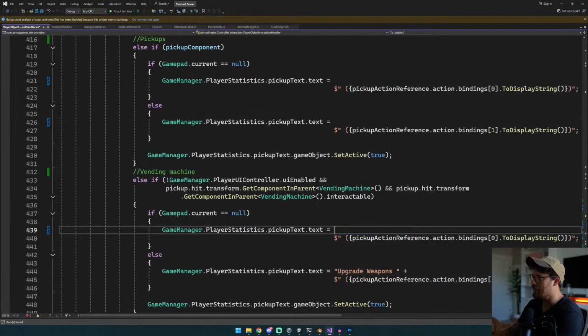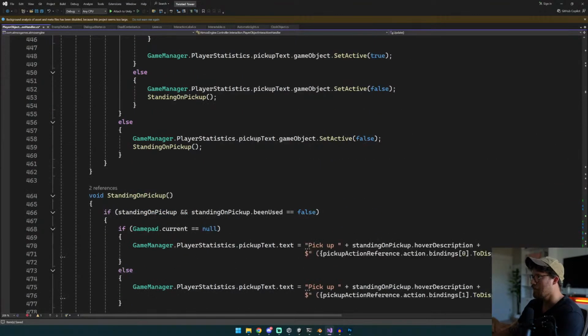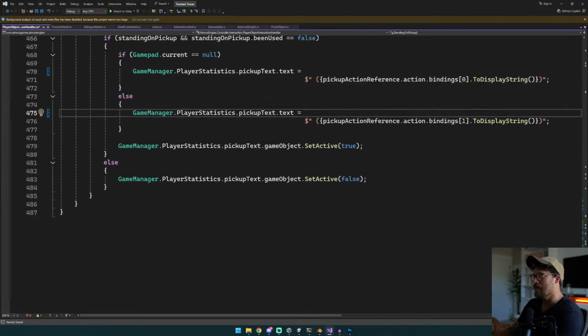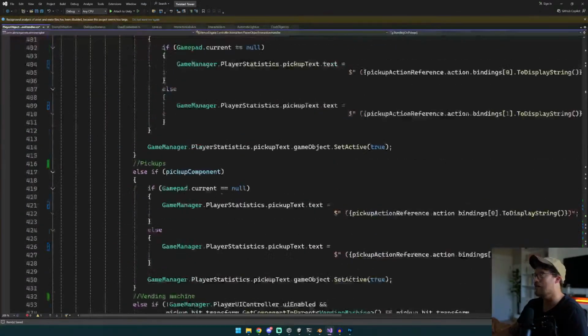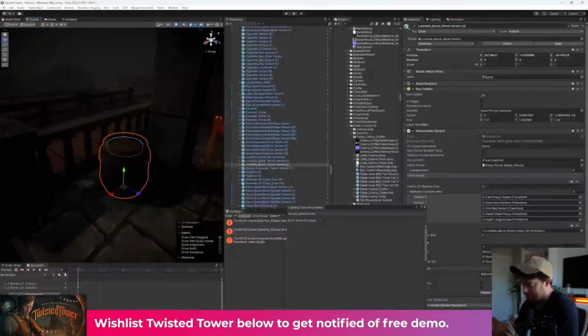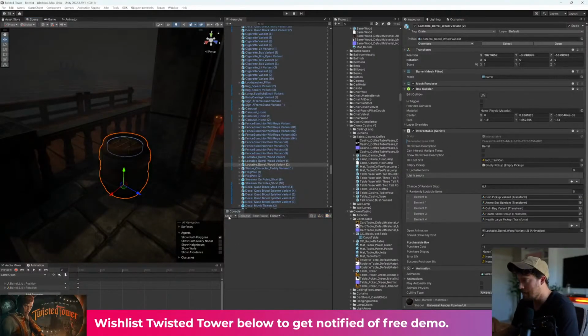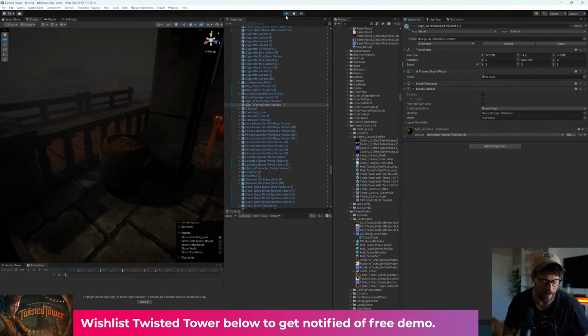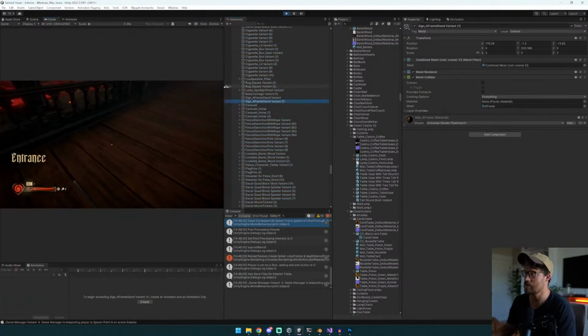Upgrade weapons, we don't need that. We don't need that. Pick up. No, all we're doing is action bindings there. And then, yeah, okay, guys. So we're going to have pickup text, and then we're going to have a pickup icon. But the icon is going to be text surrounded by a circle. I think I know what I'm doing here, guys. Let's double check. Oh, man, this is brutal. I knew this was going to be brutal. I've been waiting 1.5 years to deal with this.